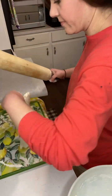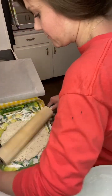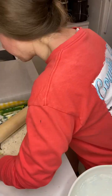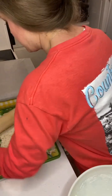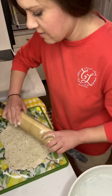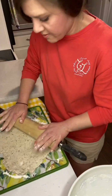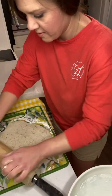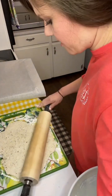Turn him. Look, oh, y'all, that's gorgeous. This does not have to be some beautiful shape because you're going to cut it anyways to make your crackers. So it really don't matter. Now, I just want to stick. Okay. Go again. That is gorgeous. Remember, this will rise.